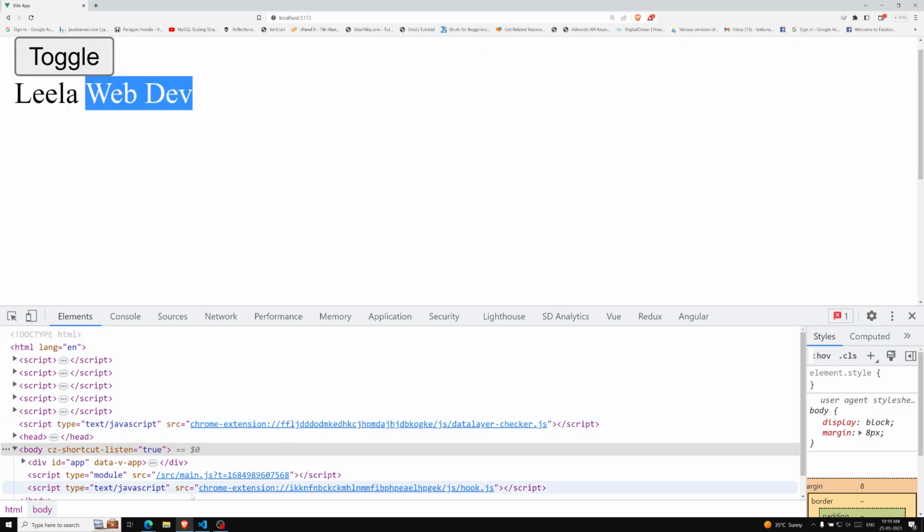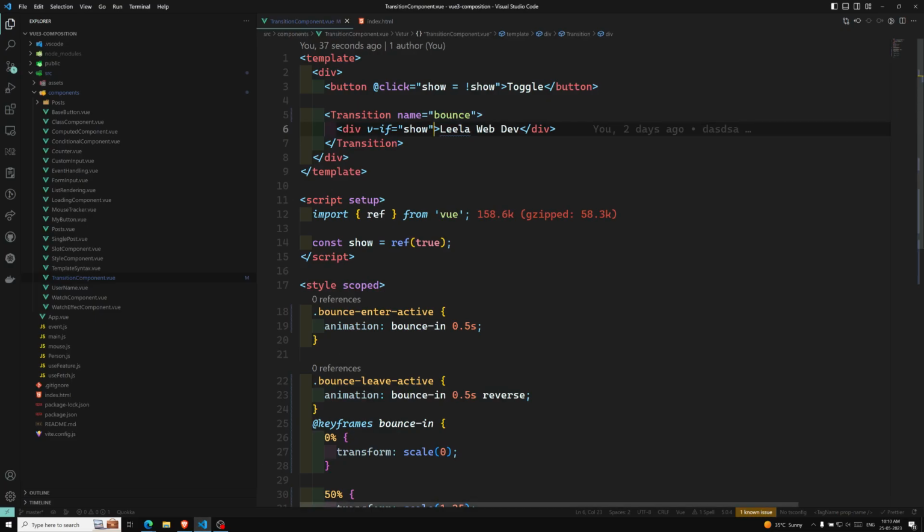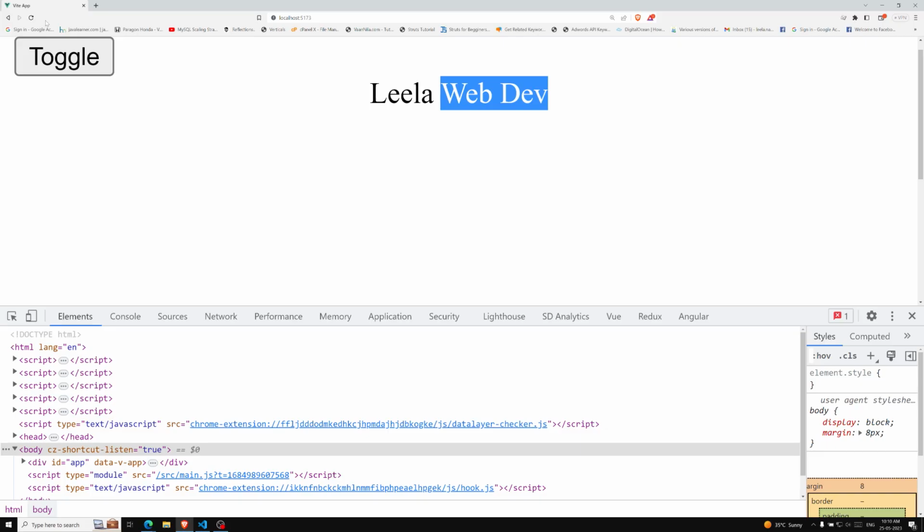If I make it text-align center, then see what will happen. Here it should be in the center, right? This is how the animation will work. So not only the transition, we can also apply the Vue.js animations. Here we have seen the animations concept.